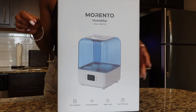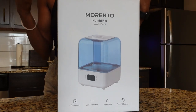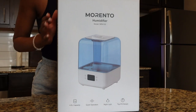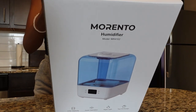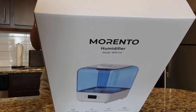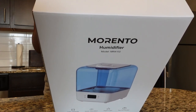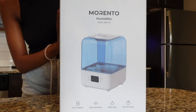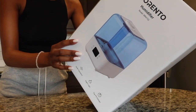I also have a new air purifier from the same company, so I'll show you guys the air purifier as well. But let's start off with the humidifier. Off the top, I'm just reading the box. It says 4.5 liter capacity, quiet operation, night light, and a top fill design. So I'm gonna go ahead and fill it up and see how it works.